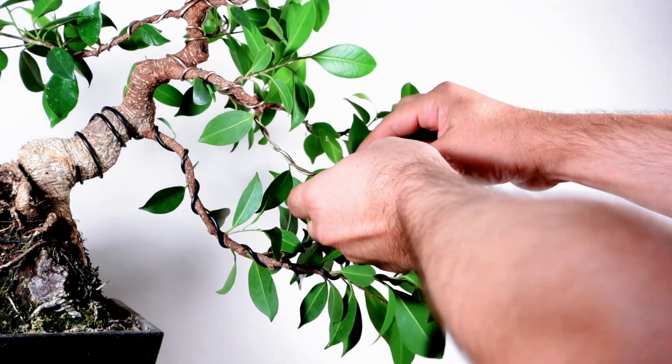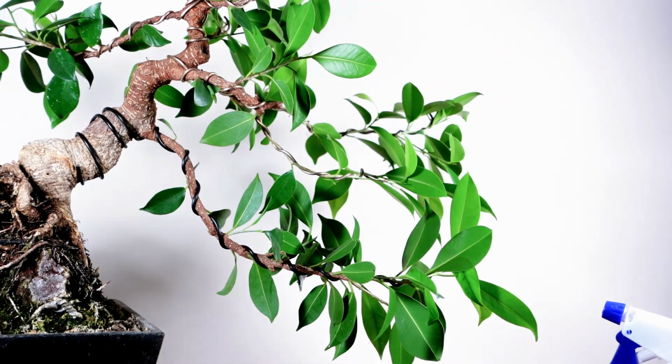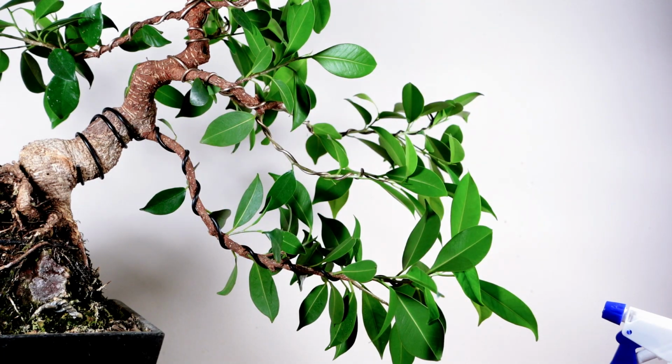So let me just make some finishing touches. Okay, this is starting to look pretty decent. Really nice. Yeah, I like it. I like the gap that's formed here now. Yeah, it's pretty cool.